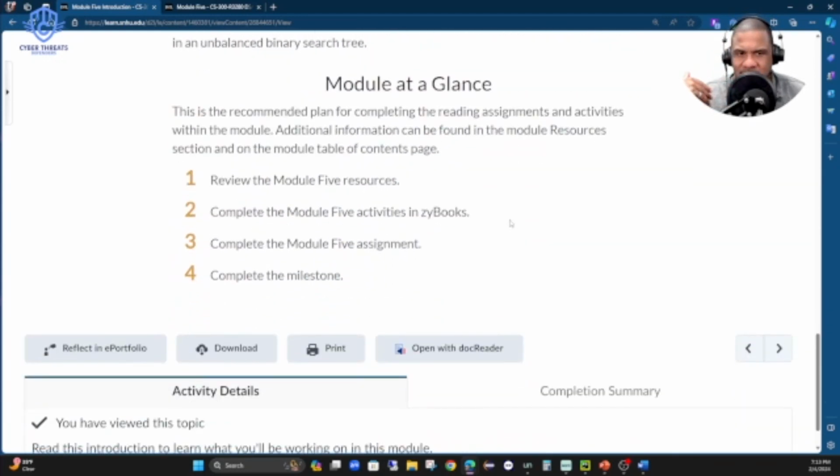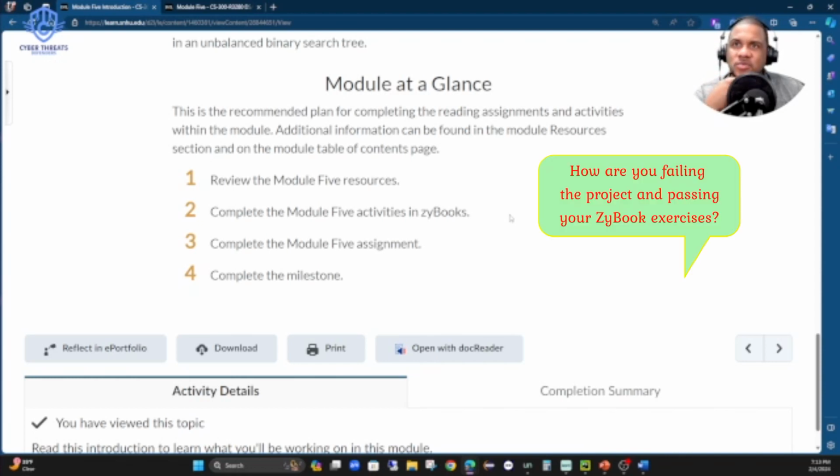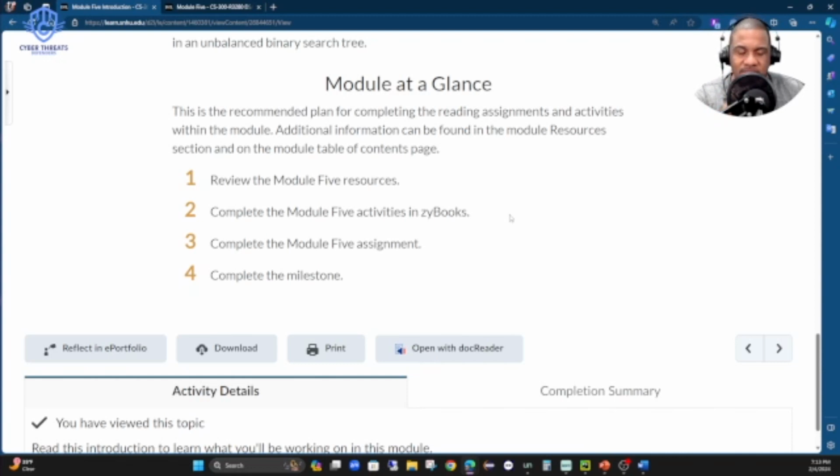And as I said before, don't forget to use the other resources. Do your zyBooks. I want to bring this to your attention, and I want to bring this in a question format. How is it possible that your assignment is working perfectly fine, but you are failing your zyBook? That's a red flag. I don't want to go deep into trying to find out, asking new questions, and hey, I want you to go online with me and show me the work and how you can do it, because then I'm going to put a lot of pressure on you.